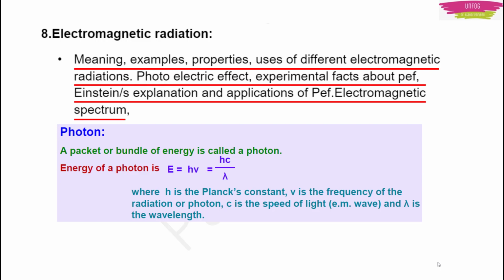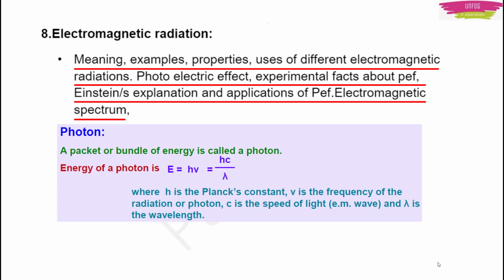Now we also told that the energy of a photon, E is equal to h nu. We are talking about the wave nature of light, remember. When we are telling about a photon, we are talking about the wave nature of light. When we say the energy of a photon is equal to h nu, that means we are talking about the wave of light. Nu is the frequency, right? That frequency will be there only for a wave, not for a particle. So we told that E is equal to h nu in the previous lecture.